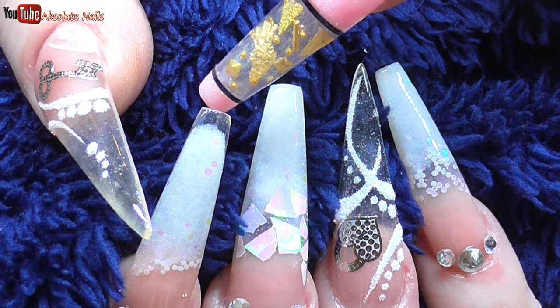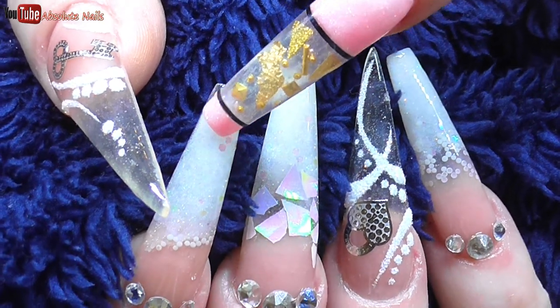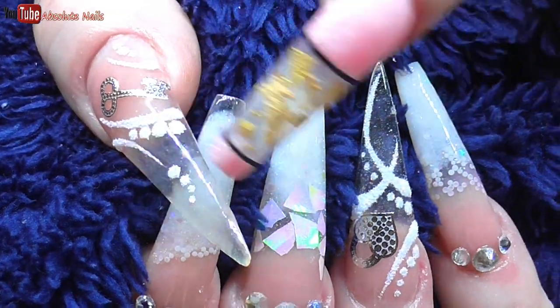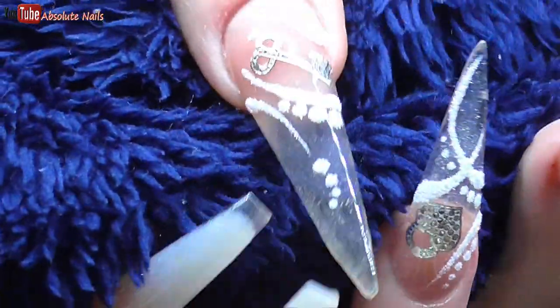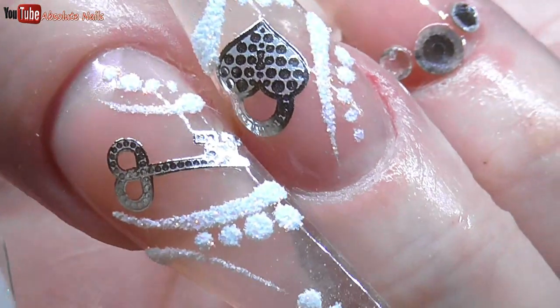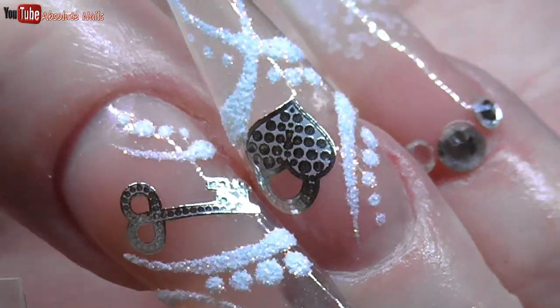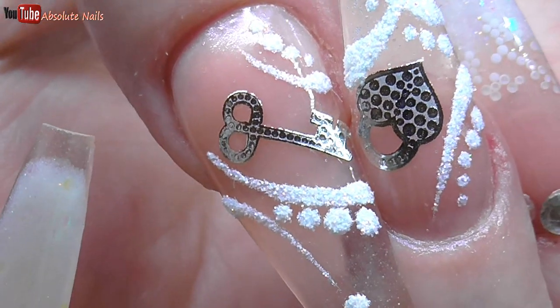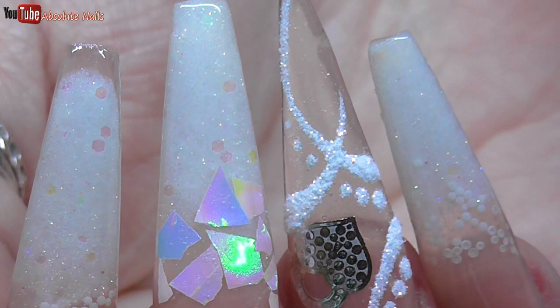I didn't pour enough clear on the bottom of there, but as it turned out, it just looks like snow turning into nothing because these nails are clear anyway. So it didn't really make any difference. And then these two nails go together with a lock and key. How cute! I love that. I haven't done anything like that before. There they are, all close up.